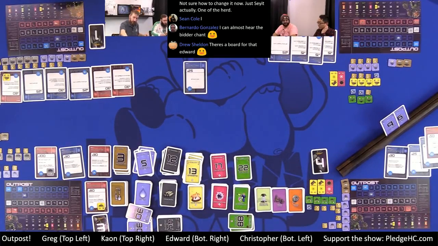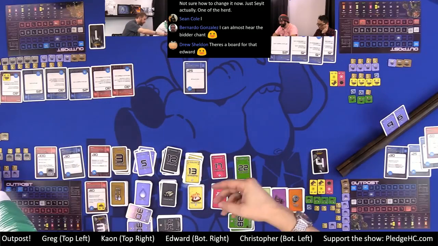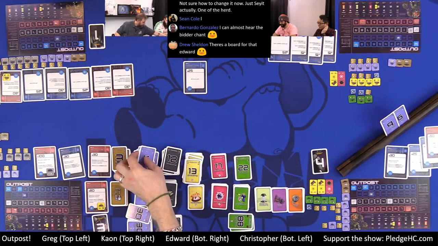Can I get a research? One research? Yes, and sir. Another worker. And one more worker. I don't know if we're going to go enough turns to wait, spending the $60 on that.